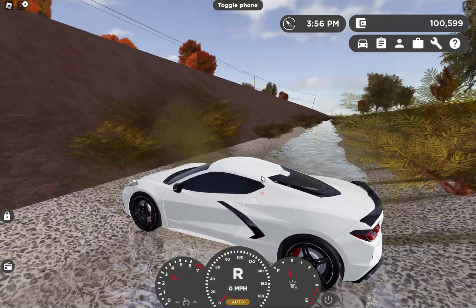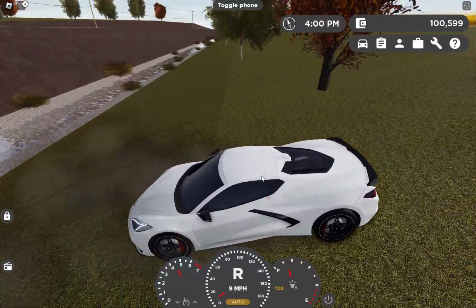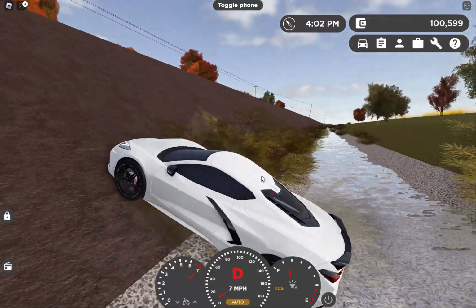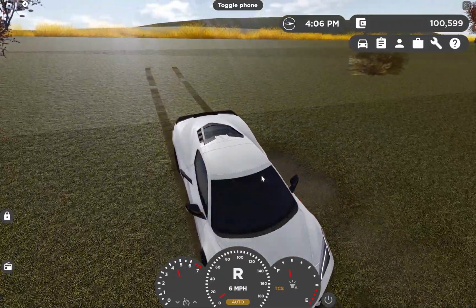That almost did it, I feel like. Why do I keep on putting the thing in park? Let's get up out of here. Now full throttle. Oh! Oh! So close. Keep on putting this thing in park. I need to stop doing that.